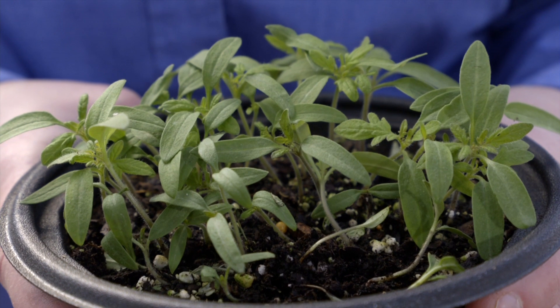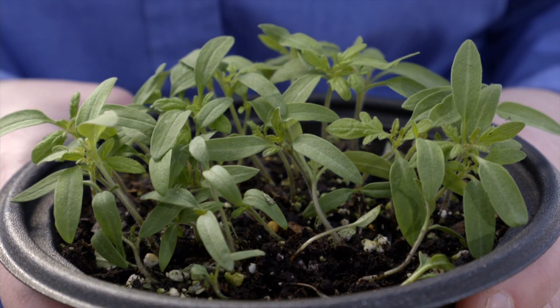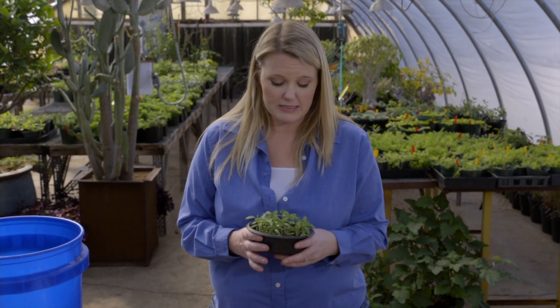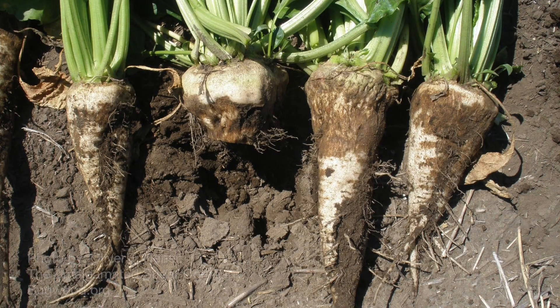It can also attack some larger plants, but usually that results in crown rot or root rot. In young seedlings, this tends to start right at the soil line, and you'll see these seedlings turn brown at the soil line. As it grows up, eventually your seedling will just fall over and die. Sometimes this attacks seeds prior to germination and the seed will just turn mushy and brown, and sometimes it attacks the roots and it takes a while for you to start noticing the symptoms above on the seedlings.